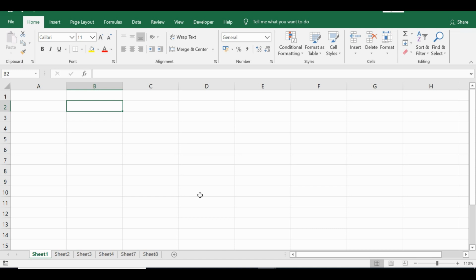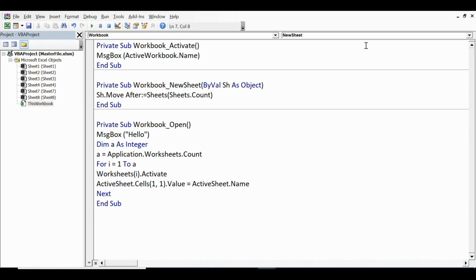The next event is BeforeClose. The BeforeClose event executes before the workbook closes. One real-time use of this event could be saving all changes that are made within the workbook. So in this example, the VBA code will always save the workbook if it has been changed. Let me press Alt F11, and from the second drop down I will select the event BeforeClose.